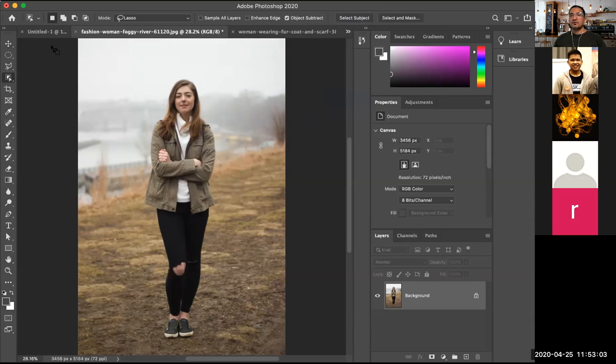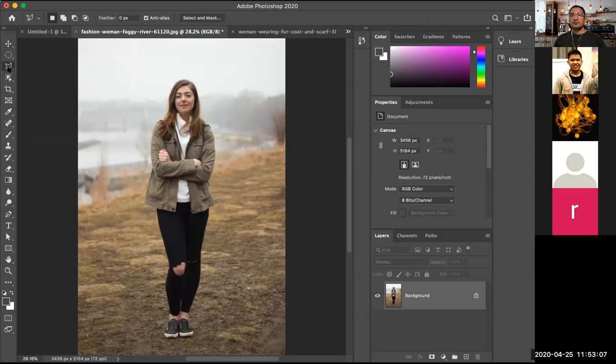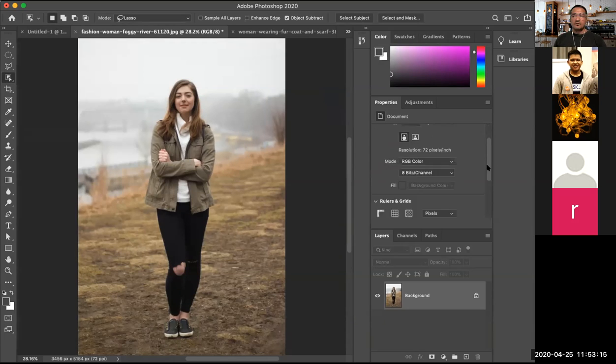Okay, it's not there. That's okay. Let's move on to the next one. I'll try and find it. It's kind of cool because it removes the background for you automatically. Ah, that's a shame. Okay, never mind. Let's move on to the next one.